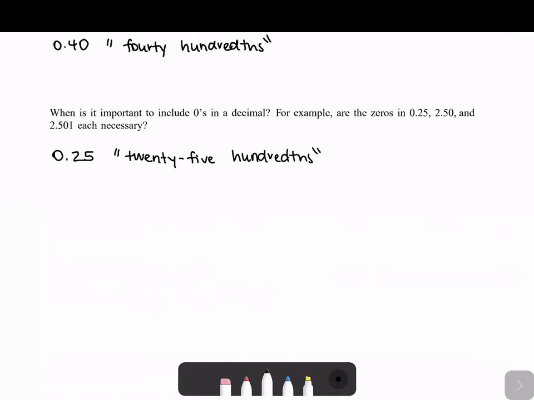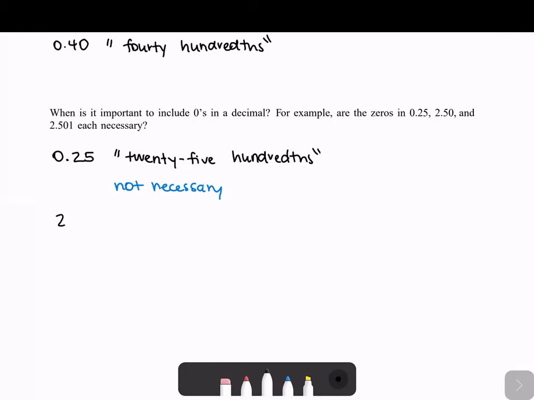That 0 doesn't really tell us anything about the number. So this is something that is not necessary to understand the value that the number represents. In a lot of cases, students will be required to put this 0 or not. A lot of teachers like students to put this 0 there, especially because sometimes the point can be pretty light. So putting that 0 there just helps make a little bit more clear where the decimal place is, but this is not necessary to understand the value that this number represents.